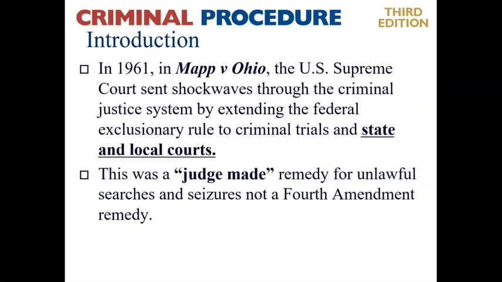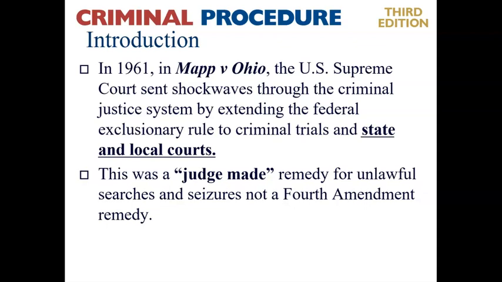So now you can see a little bit of a shift, right? And it was kind of interesting. The court explained that the exclusionary rule was basically required to deter the police from disregarding constitutional standards and also to maintain the integrity of the judiciary by excluding unlawfully seized evidence from trial.